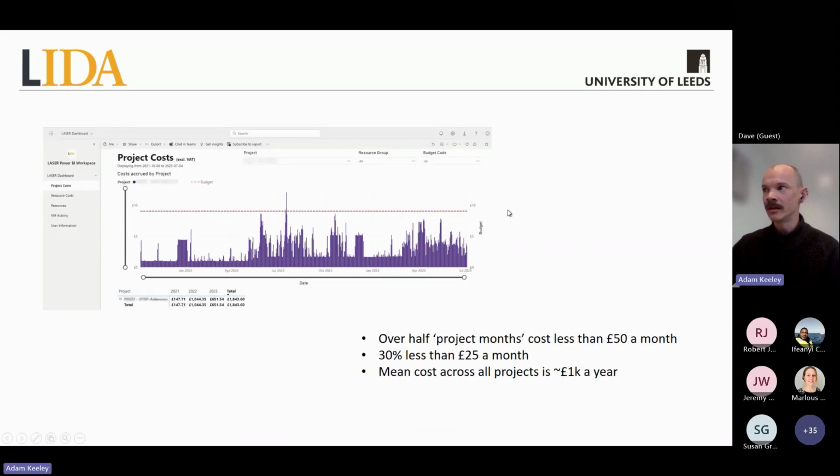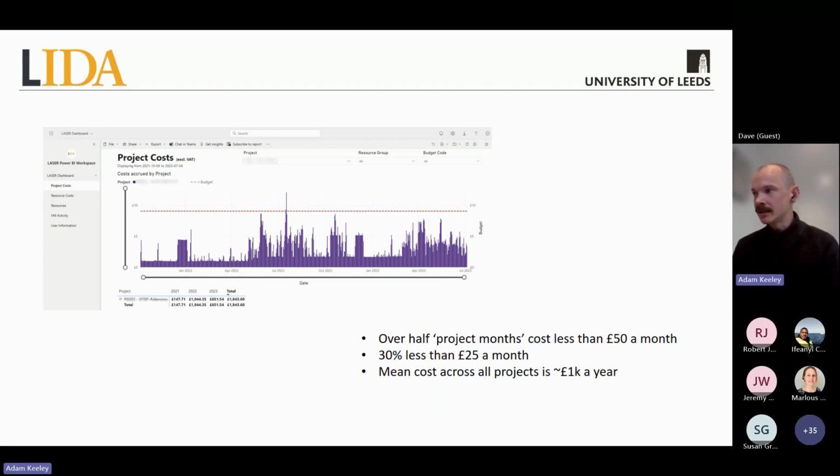So we have also developed tools to help LASER users monitor these in close to real time. You know, Microsoft have their Azure portal, and we've got a LASER dashboard, so you can monitor costs that are actually real costs accrued against the project, against budgets. You can see who's using the TREs, which resources are being used and how much they're costing. And you can monitor the usage patterns that way.